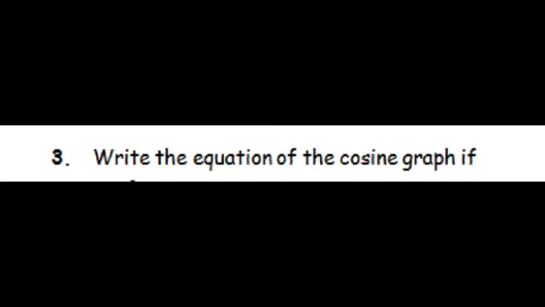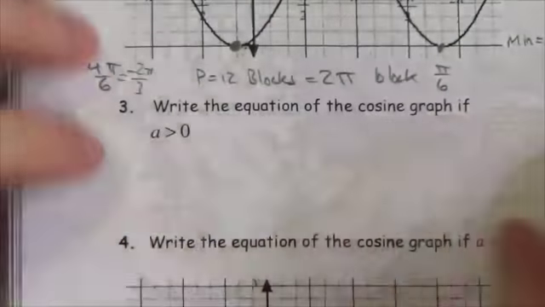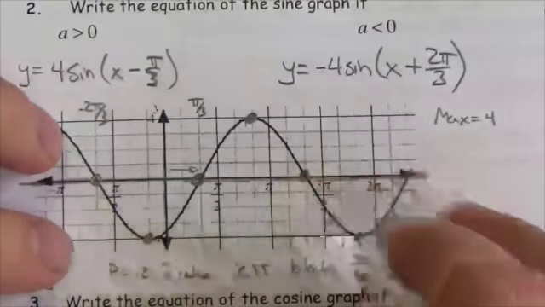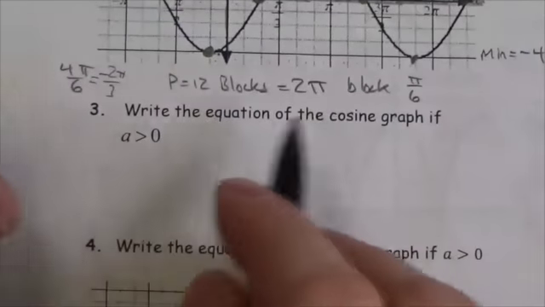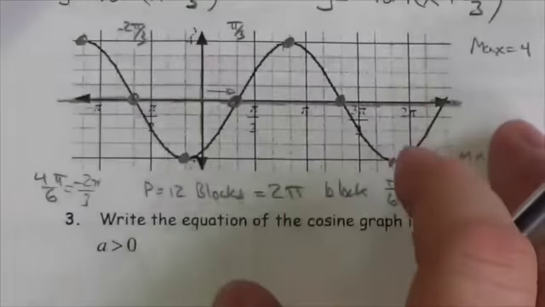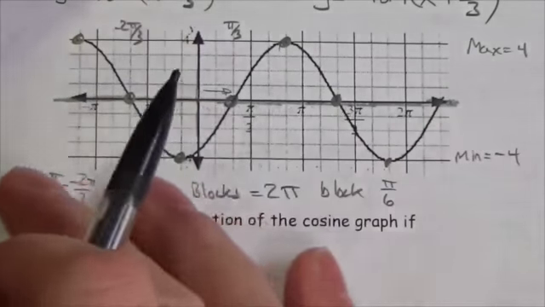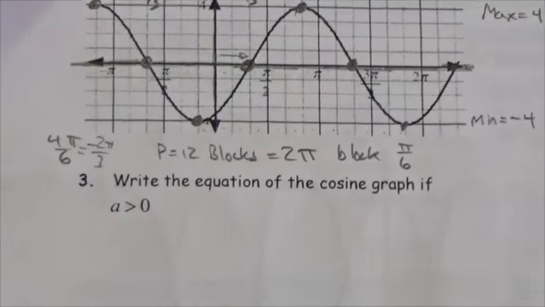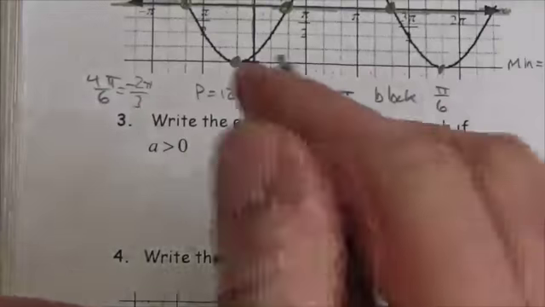And there you go. Write the equation of the cosine graph given the information in the previous question. Now for this question right here, we're still referring to this graph up here. And so most of the details are the same. The amplitude is the same, the period is the same, the vertical displacement is the same. So I can almost jump right into this and say this.